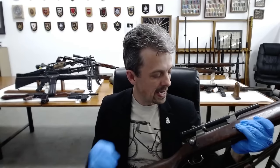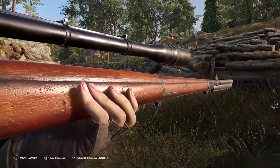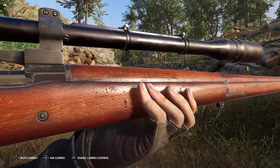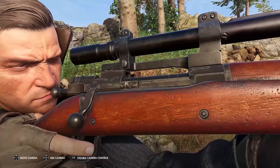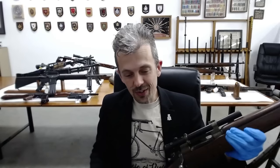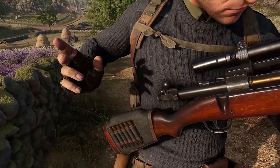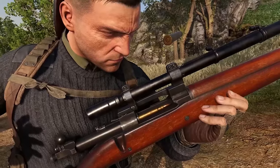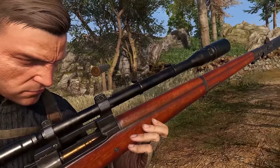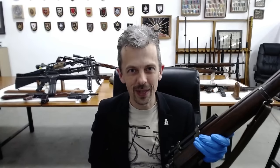This is the M73B-type scope, very slim. That I'm pretty sure was modeled previously. We've got a different model here that I don't immediately recognize — answers in the comments. We have a fairly limited selection of US sniping kit. The texturing looks really nice in terms of the sheen, the shine, the dings, the scrapes, the lighting — some nice beauty shots that Dave has recorded for me there. I was looking to see if it was a photography reference from this very object, but I don't think it was. They've probably got that from somewhere else.